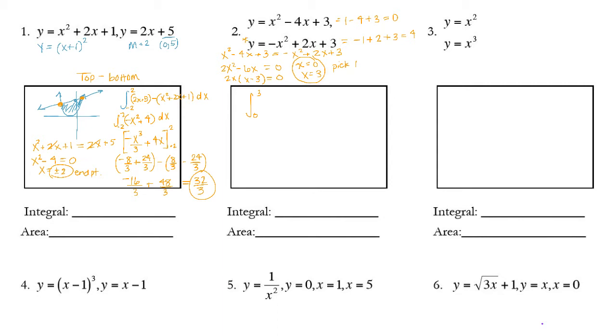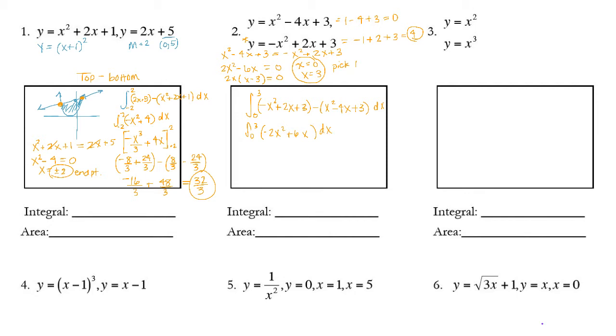So that means that we're going to integrate negative x squared plus 2x plus 3, that's our top function, and we know it's the top one because it had the larger y value, minus the bottom function. So that's going to be x squared minus 4x plus 3 dx. Collect your like terms before you try integrating this mess. So we're going to have a negative 2x squared, 2x minus a negative, so plus 6x, and 3 minus 3. So again, those cancel out.